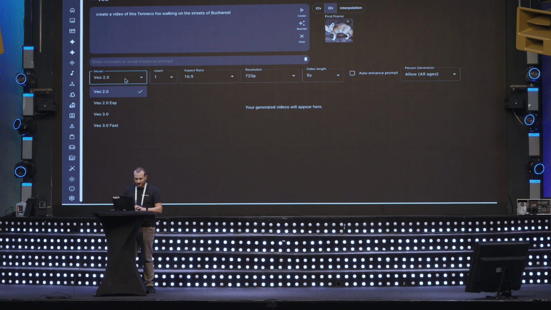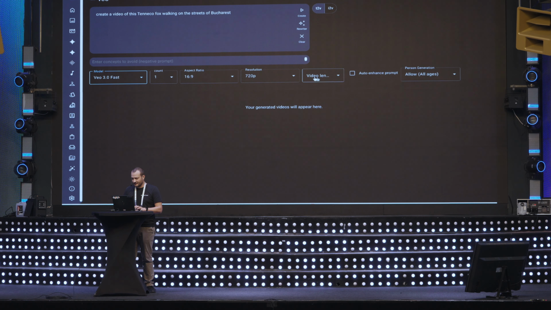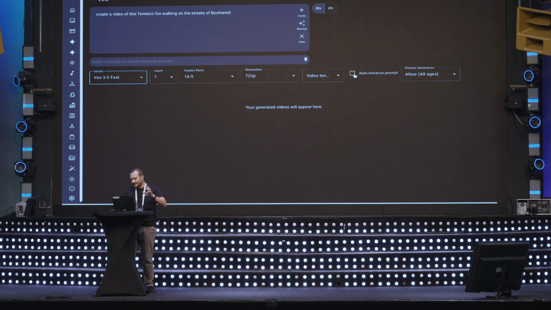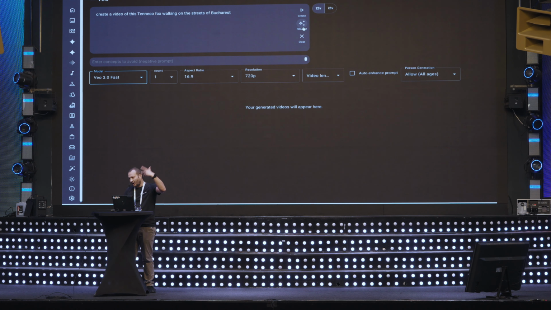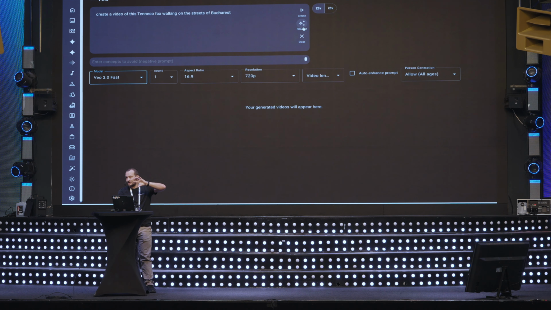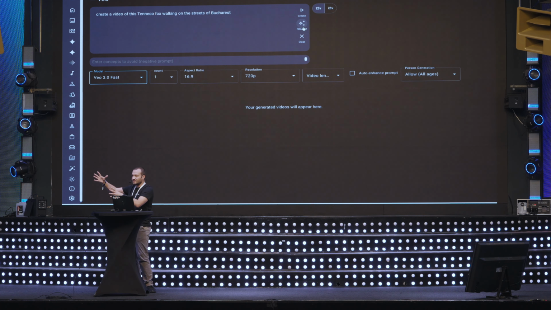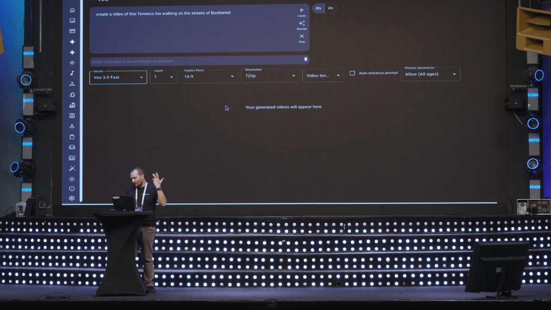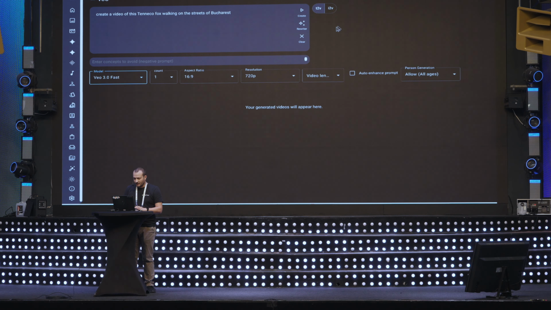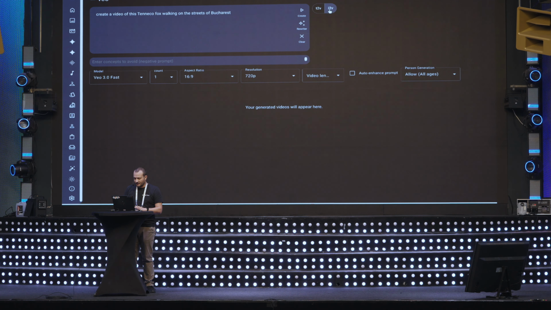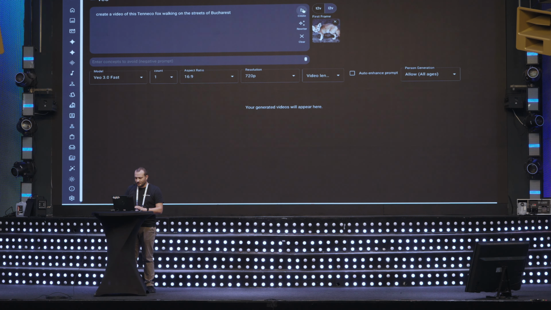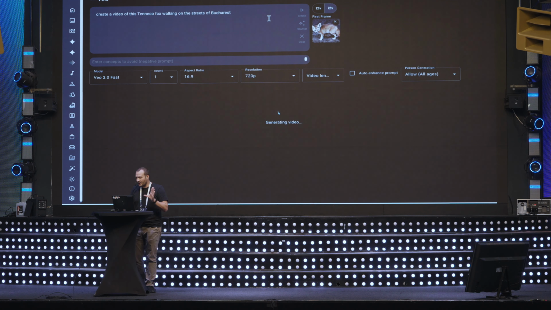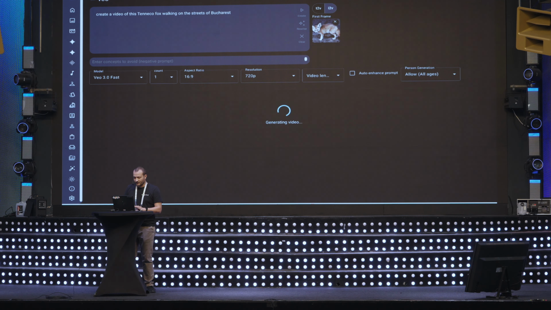OK, let's make it fast. You can enhance this. You can even rewrite the text. Gemini will help you to rewrite this prompt to make it more clear or more advanced for the person. Yeah. Where is the video? OK, let's do it. Yeah. While it's loading, it takes a few seconds.